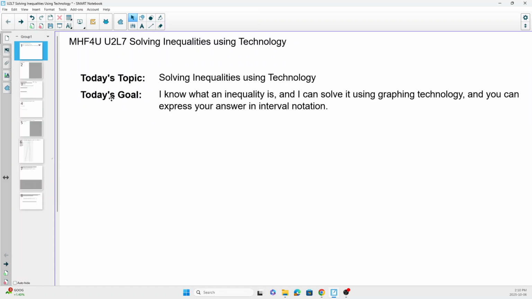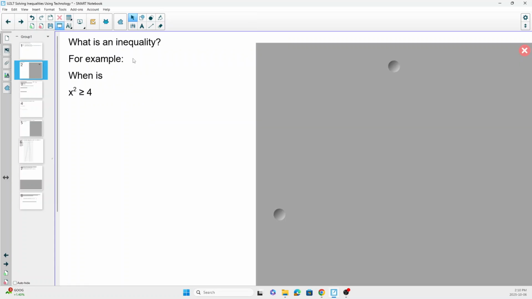Okay, so what is an inequality? Well, inequality means things are unequal. In the past, we would have solved something like when is x squared equal to 4? And then we would maybe graph this or use various methods. In this case, we could use inverse operations. We could take the square root of both sides, and x squared is equal to 4 when x is equal to plus or minus 2, because we could do positive 2 squared and get 4, and we could do negative 2 squared and get 4. So that would be solving an equation.